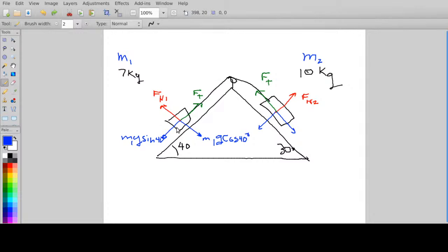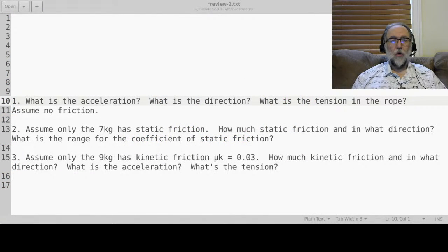The other thing, before I switch back, is that the normal force here is going to cancel the perpendicular component of gravity down there, for both of them. So that will also cancel that one like that. When there's no friction, we really don't even have to worry about the normal force or the perpendicular component of gravity. All we have to worry about is this force here and this one here. So let's work those out. Let me just cut and paste so that I don't make a mistake here.